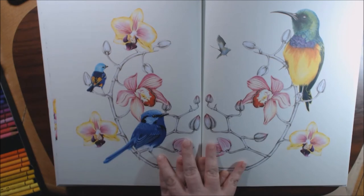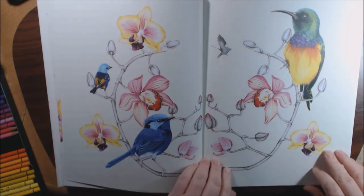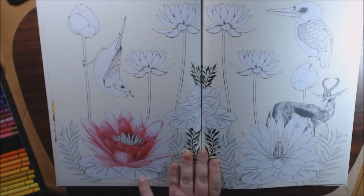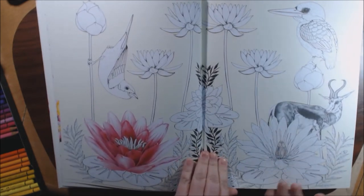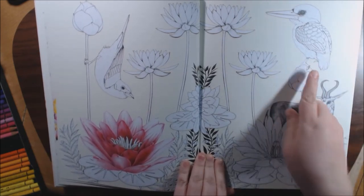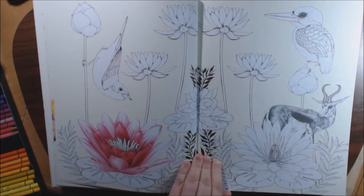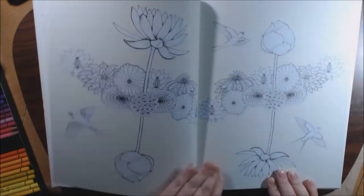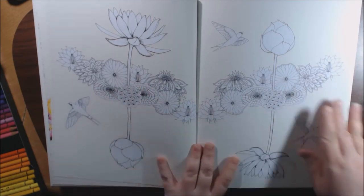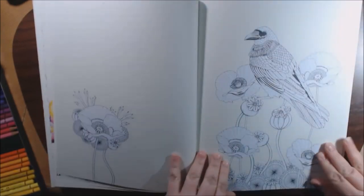These were all colored in already, so you get them like this. The vine is black and white so you could go and color that if you wanted to. This was already colored in. The only thing I've colored so far is just the two birds I showed you — everything else is colored in. This is like my favorite bird. I love this big bird with the little bitty plant. It's just really cute. I like this page — the composition. I just love this. I can't wait to color it.